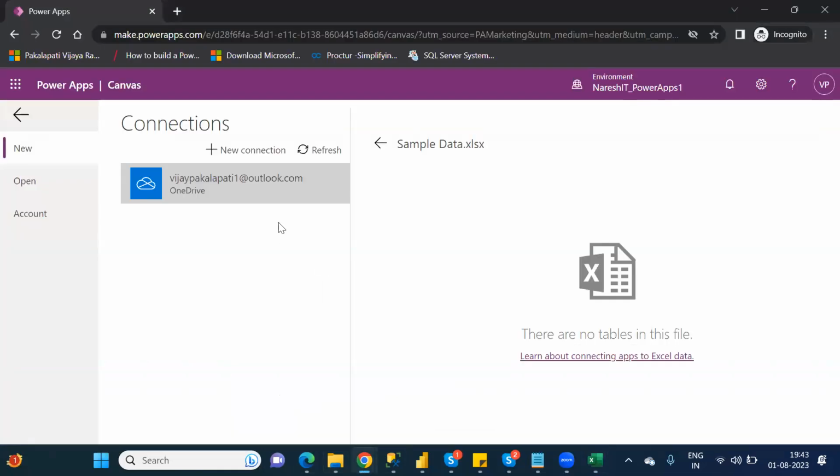If I'm not changing it to format as a table, you cannot connect to that data from the OneDrive itself. Not only for OneDrive, in any location, if the Excel data is there, it must be converted into format as a table. Then only that data is recognized by Power Apps. Understand clearly? Now you can check it again.